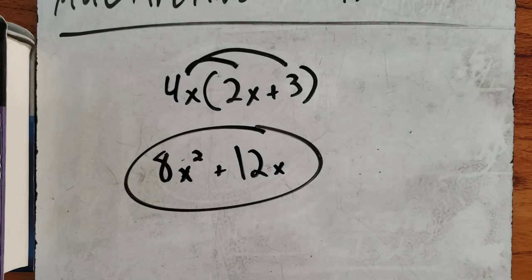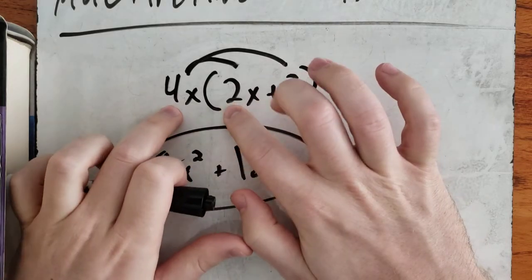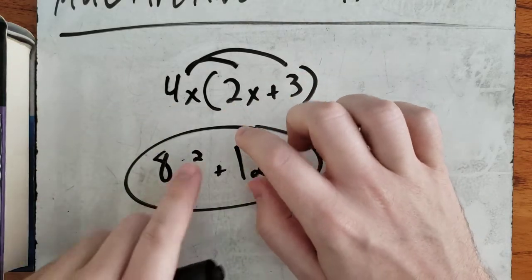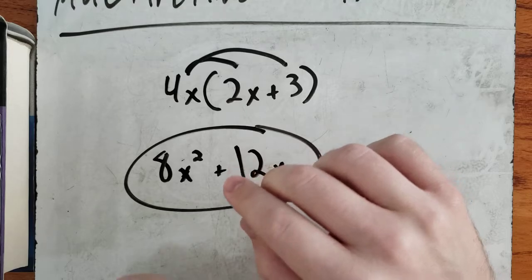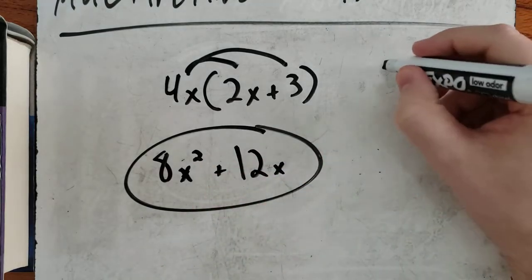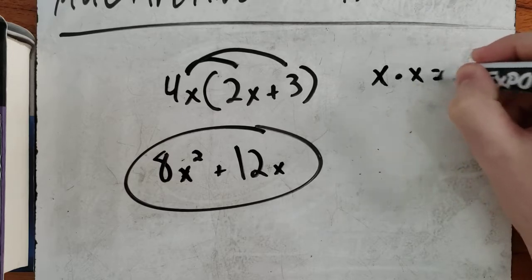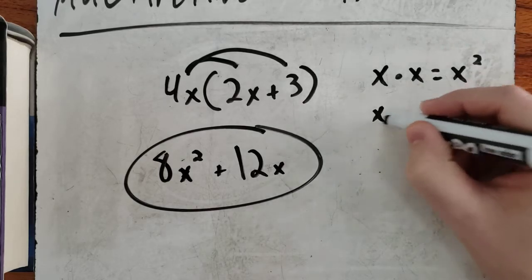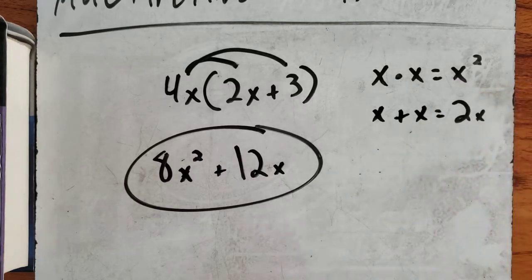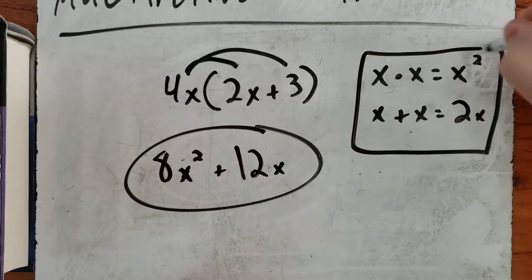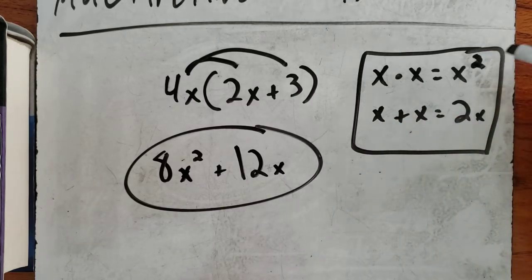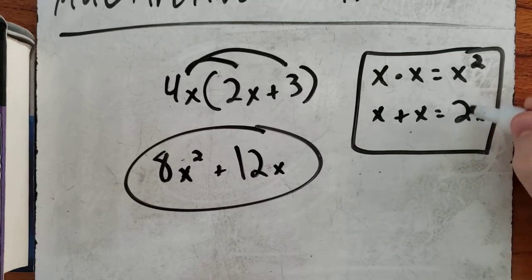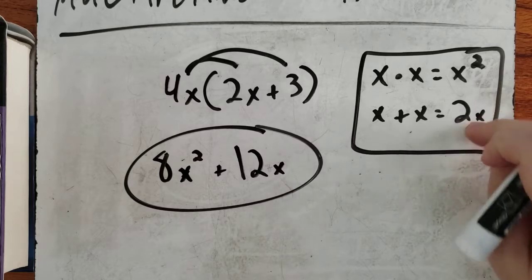So remember, multiply your numbers, multiply the letters. We multiply our numbers first. 4 times 2, 8. Then we multiply our letters, x times x, which is x squared. Remember, there's 2 of them. That's not 2x, right? Remember, x times x equals x squared. X plus x equals 2x. So remember this is a key thing. When you're multiplying the letters, it gets an exponent of how many there are. When you're adding the letters, then that's when you put the number out front, and the letter just stays the way it is.